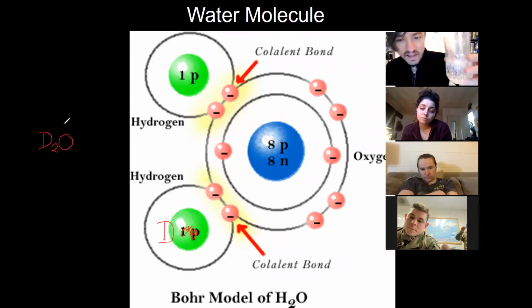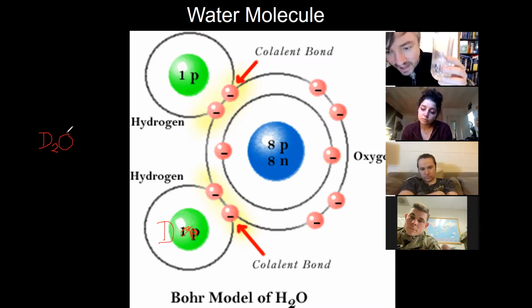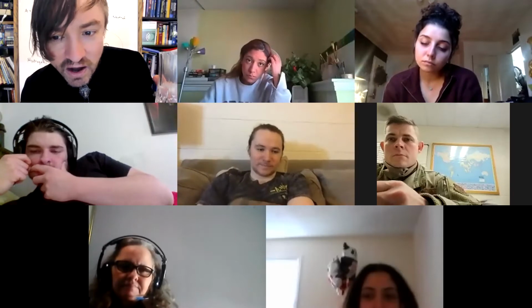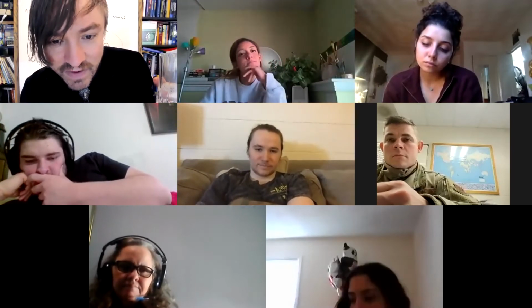You can actually isolate all the heavy water molecules from a glass of water, and you can create a substance called heavy water. And heavy water is just like normal water, and it tastes like normal water, but it's way heavier. If you drink it, it'll weigh your belly down more. And people use it in nuclear reactors to absorb neutrons. I think it doesn't really affect you, except I did read about one study where they fed a dog 7 liters of heavy water, and then it got sick.